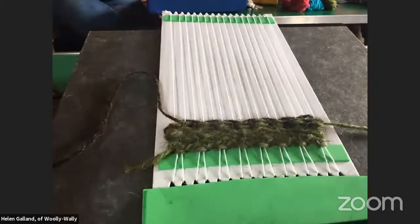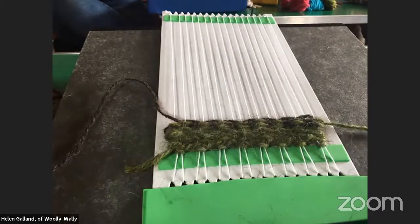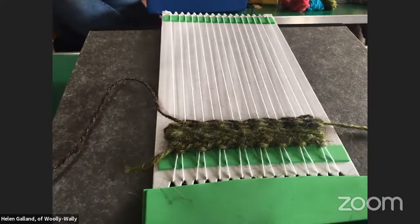Now, you can put the grey on your needles if you've got one, or you can make a butterfly like we did previously.